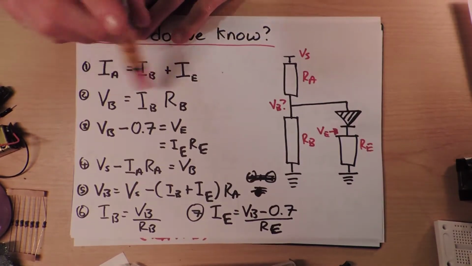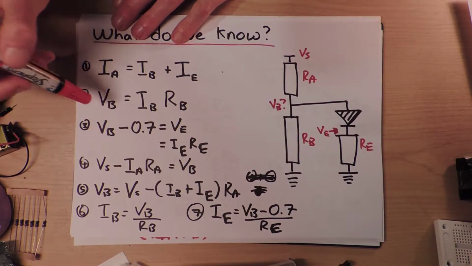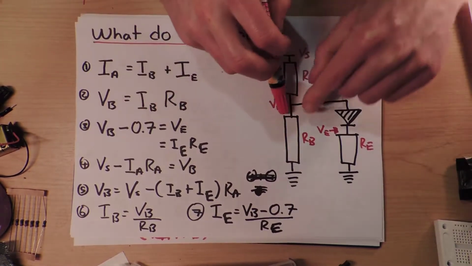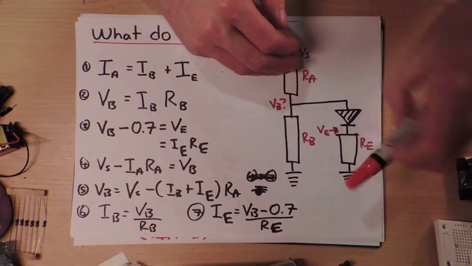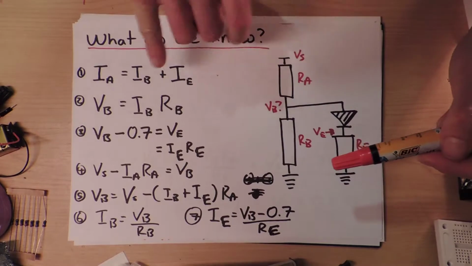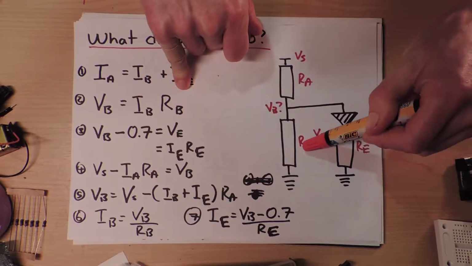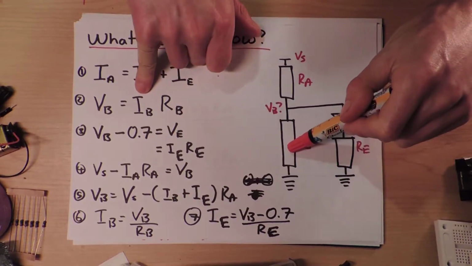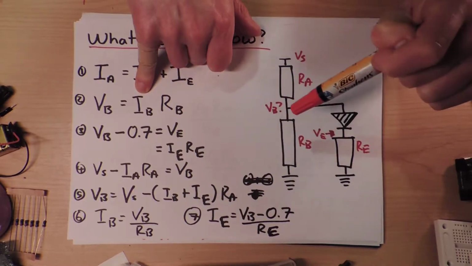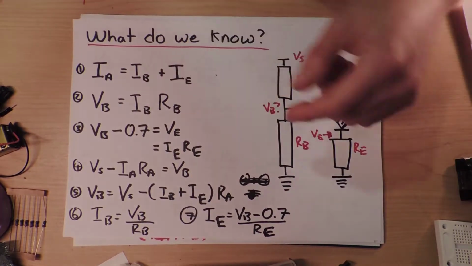Right. Now I know something else, which is that the voltage at B, what I'm looking for, is in fact the current across this resistor times that resistor. So that's just Ohm's law: V equals IR. I know what this resistor is, but I don't know what the current is. I could work out what the current was if I knew what VB was, but I don't know that, so I can't work that out. So these are still unknowns at the moment.